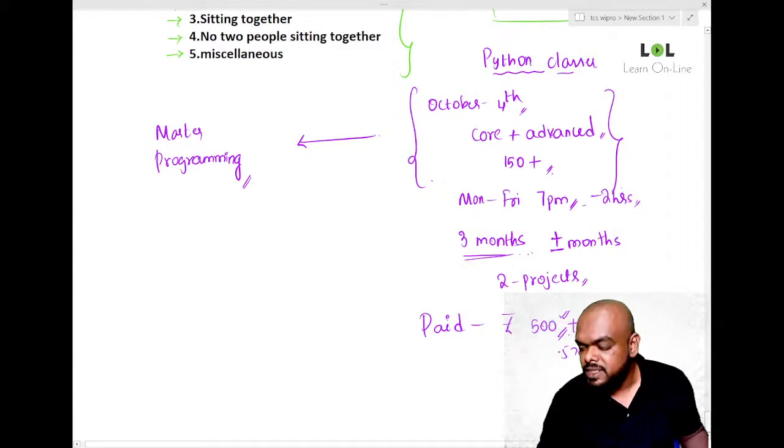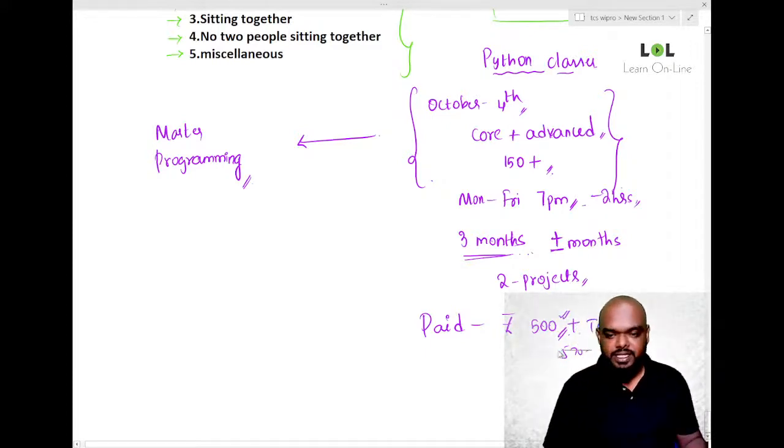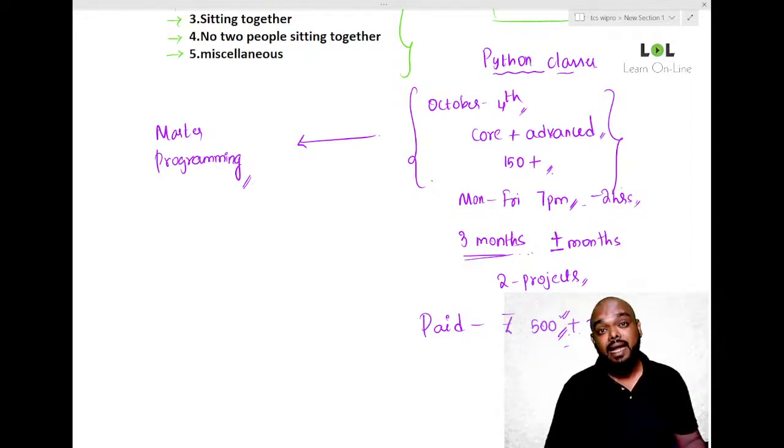Java classes are interesting, I know, Chandana, but as I told you, people, those are paid classes. I have to pay the trainers. If I'm getting only 15-20 people for every class, can I get a paid trainer and give free classes? I cannot. If at least 40-50 people are attending every day, that's not a problem for me. I can bear the expenses and bring the trainer. But if there are only 15-20 people, how can I do that?